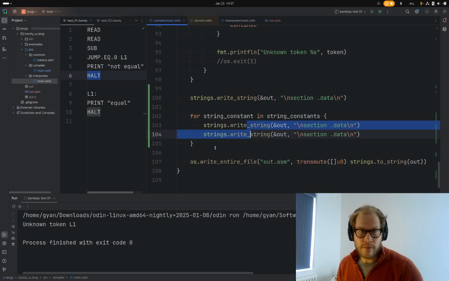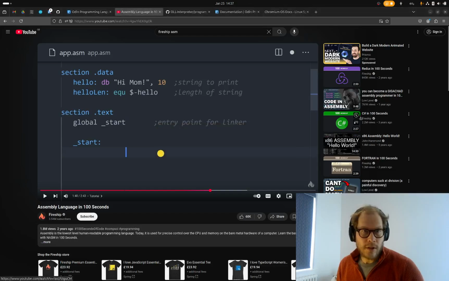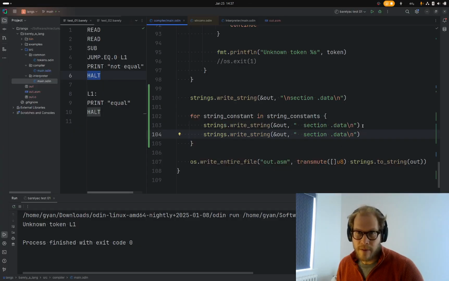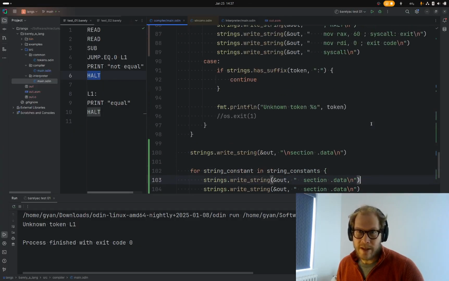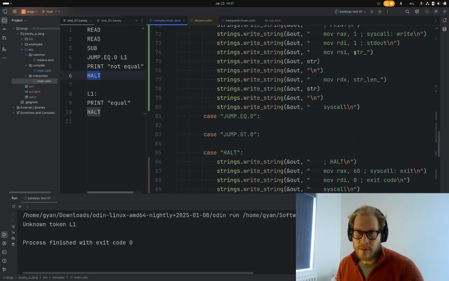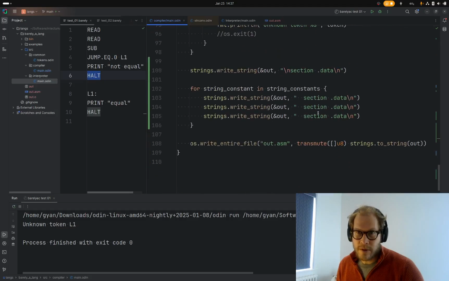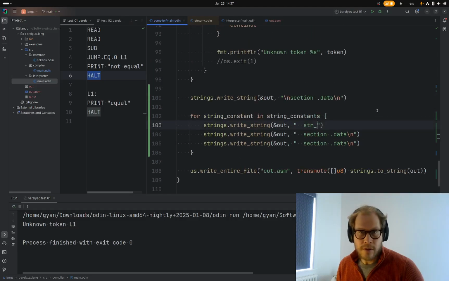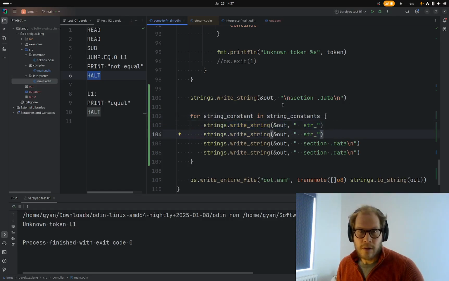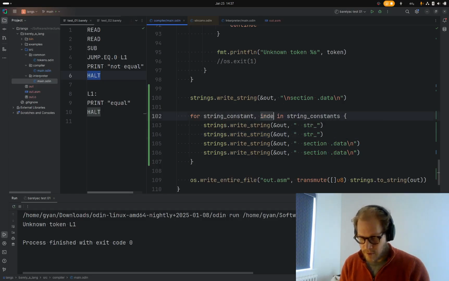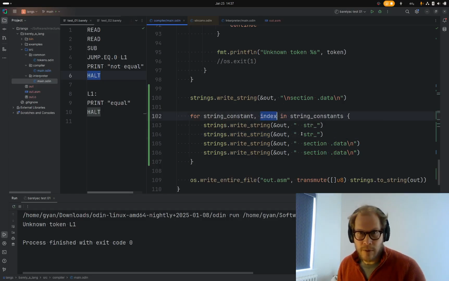So we need to write two things. And I can't remember what the meaning of these things is. But first we want a str. We want the index as well, because then we put the index.